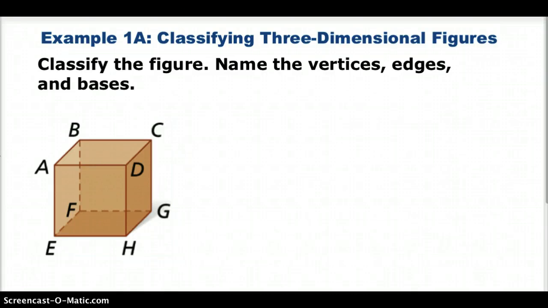Let's look at how we can classify some three-dimensional figures now. Okay, given the vocabulary that we just learned, let's sort through some and see what we can do. This one asks us to classify the figure and then name the vertices, edges, and bases. I'm going to make one assumption with this picture: that all of these side lengths are actually the same.